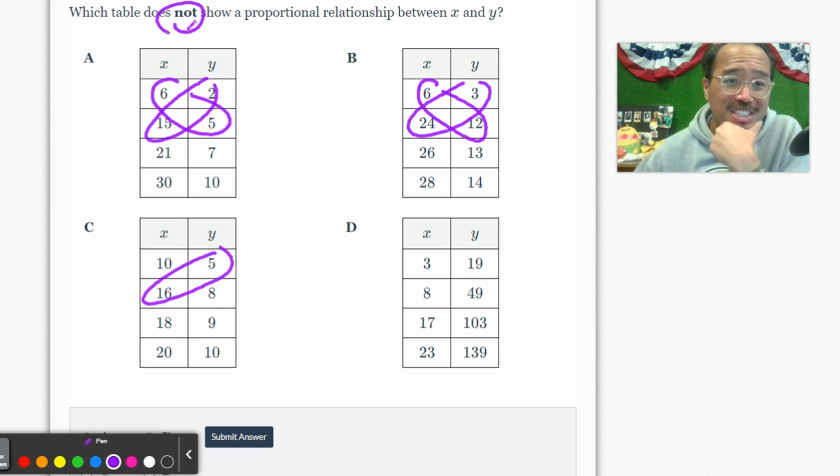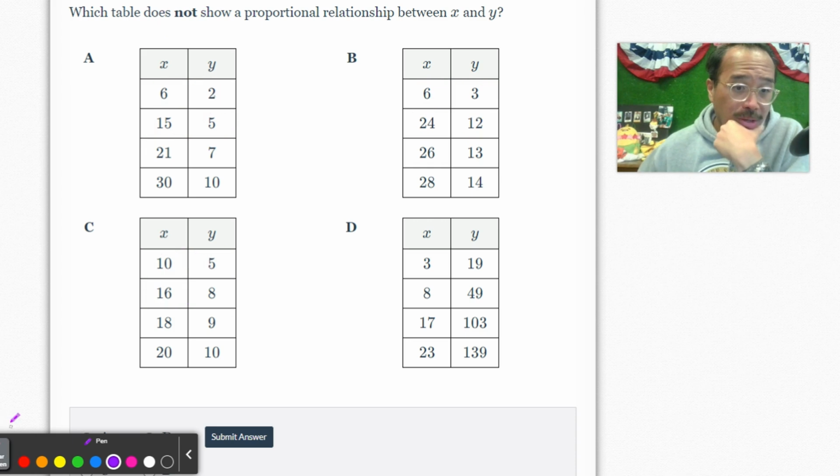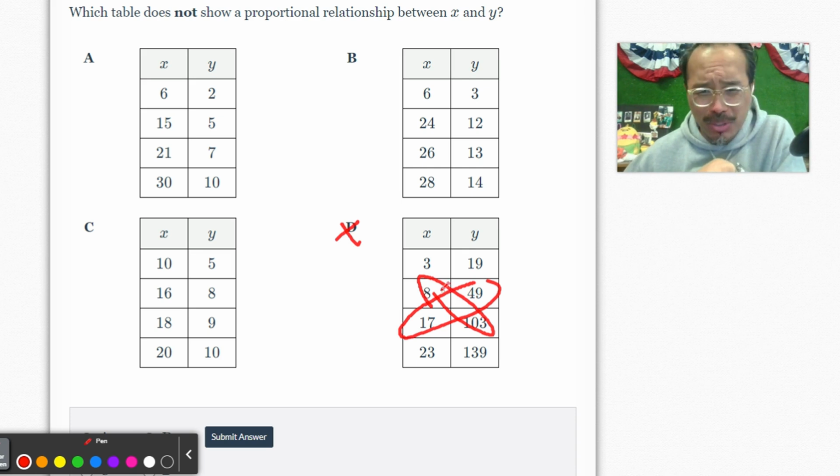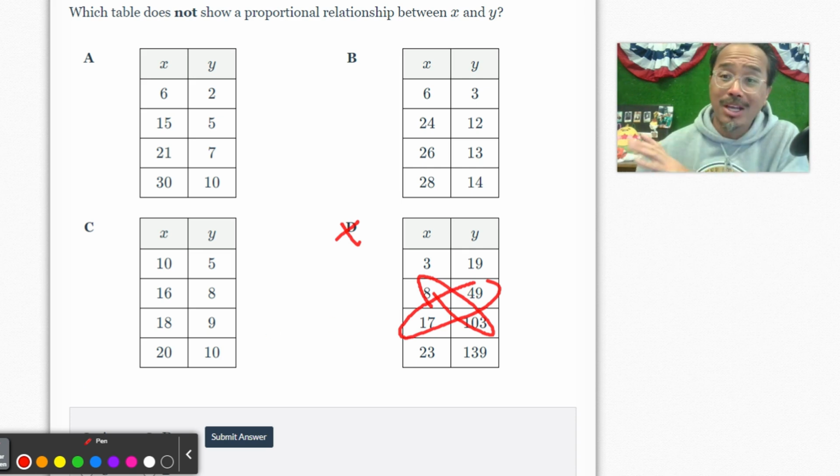Now, which one is not? So 3 of these answers are correct, and you have to figure out which one is not. So it takes a little bit more work, but hey, that's what a calculator is for, right? So you understand what we're doing here? By the way, as soon as one of them doesn't work, let's say these two don't multiply to be the same product, then that whole thing is no good. Don't make excuses for it, like, oh, but it's only these two. No, no, no. As soon as one of them is no good, the rest of them is no good.